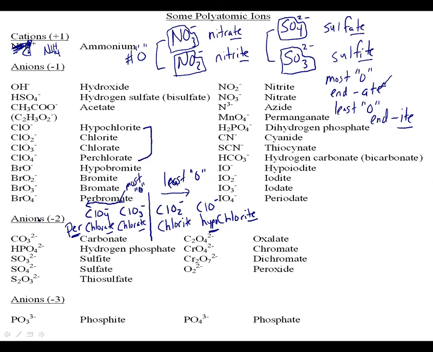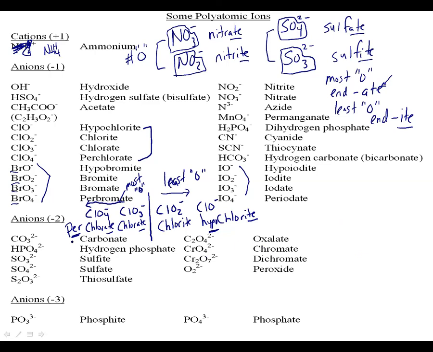And the reason why this table is so big is because if you switch out the Cl for another halogen, they were named the same way. So that would be perbromate instead of perchlorate. That would be bromate instead of chlorate. And same thing over here. So here, that takes care of most of this part of the table. If you put the iodine in there, it will also be named very much the exact same way. So you could pretty much swap out the halogen for any of those halogens, and you'll have a group of 4 that's related to each other.